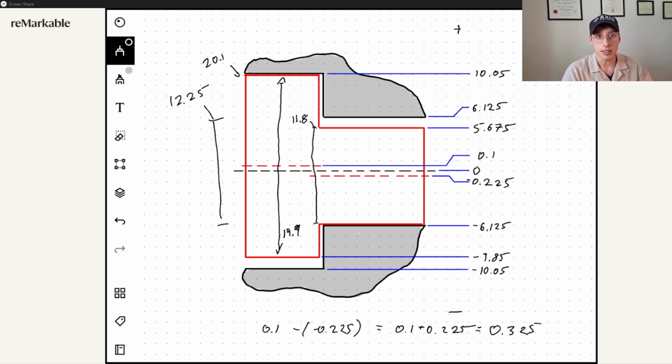On the GD&T exam, you do get to have a piece of scrap paper and a calculator. So you can do stuff like this, and I was able to ask for more scrap paper if I needed. I'm sure other exam places are similar. Hopefully this was a useful example for anyone studying for the GD&T exam, or for anyone who's just interested in figuring out what the extremes are for a part that they're working with.